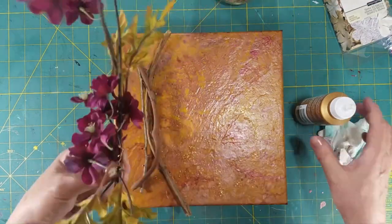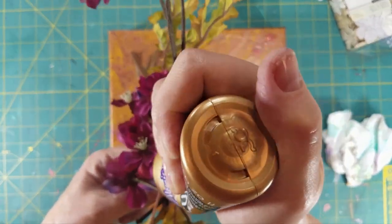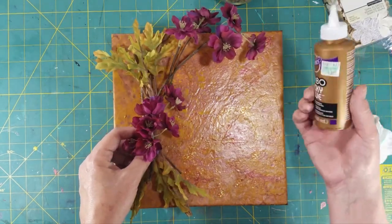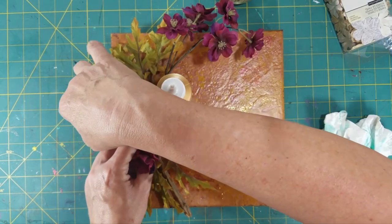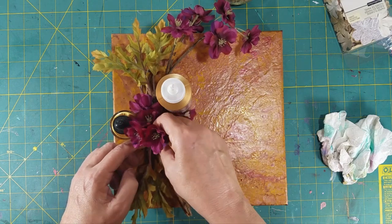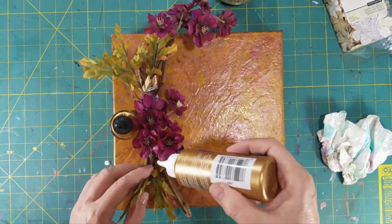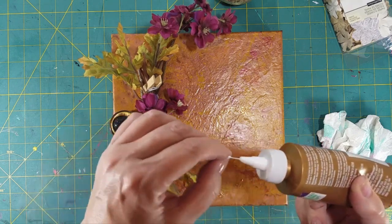And now that that's dry, I need to come back in and glue down a little packet of flowers and leaves I've put together. Come on. I hate glue. Glue is my nemesis. I have a whole huge drawer of glue because you have to have a different kind of glue for every different thing. So I have this huge drawer full of glue. It's in the dining room. Yes, even though I've got a studio, I have lots of supplies in other rooms of the house. Helps if you take the pin out.